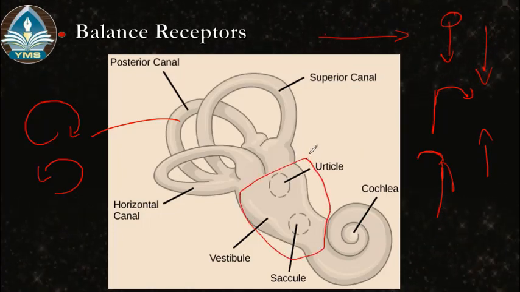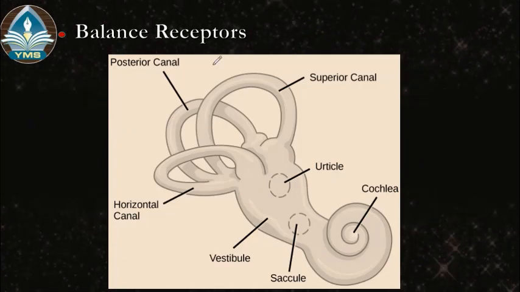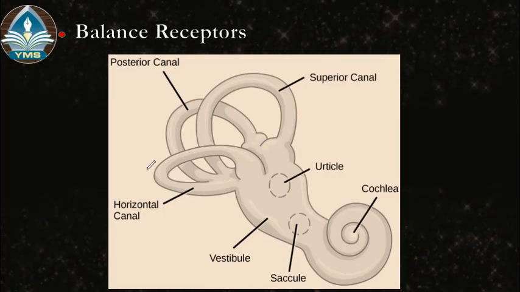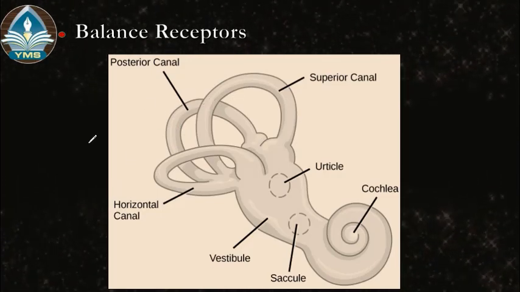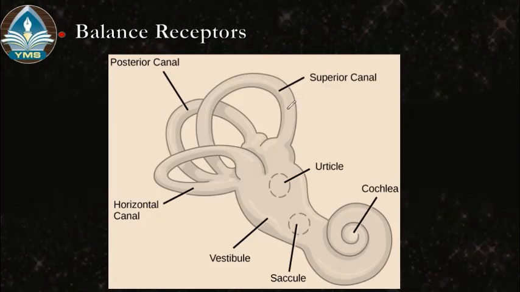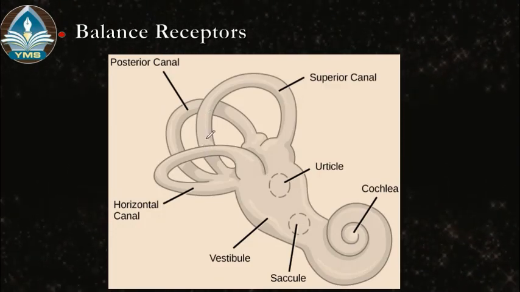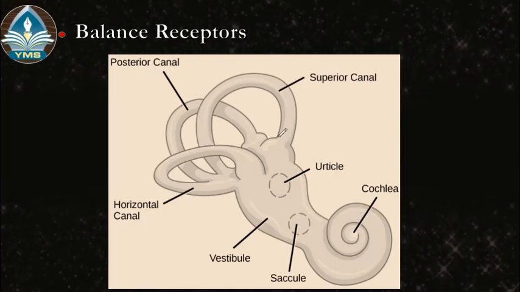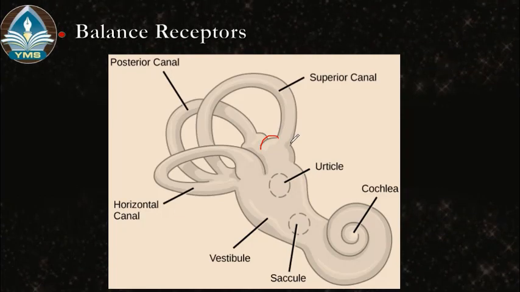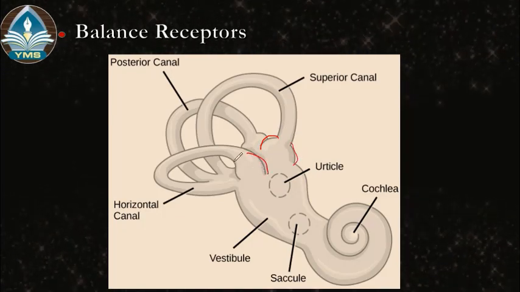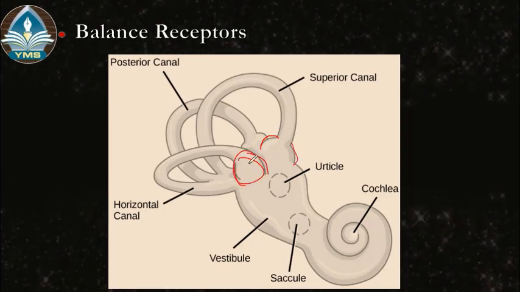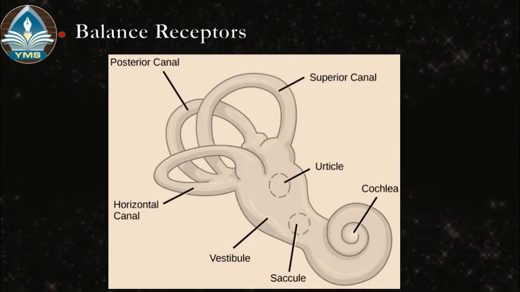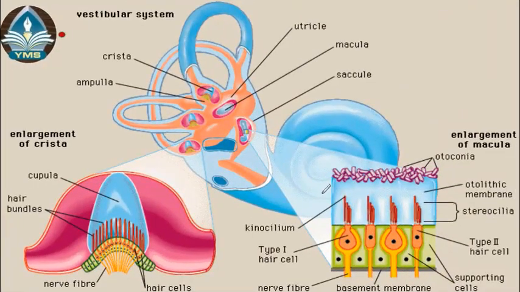This is the vestibule. So if we look at it here, let's first speak about the semicircular canals, which detect the rotational movement of the head when you turn left and right and their speed. We have semicircular canals which are filled with liquid endolymph, just like the one in the cochlea. But if you look at the semicircular canal, they have these swellings at their bases. We call them ampulla. So this is the ampulla. Here we can find the receptors which can detect the balance. Let's look at this one with a better example here.